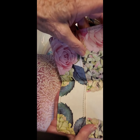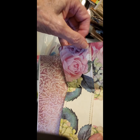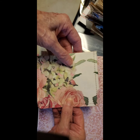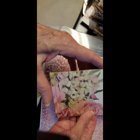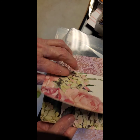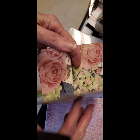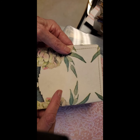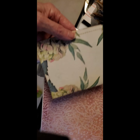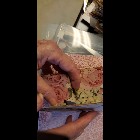This is a one-sheet pocket. I love making these. I haven't finished this one yet. I need to glue down the sides, and I think it's pretty much finished unless I'm going to put a closure on it. But anyway, this was a napkin that got adhered. You see, no wrinkles. It's almost perfect. And this was one 8.5 by 11 sheet. And I Mod Podged this off-white buff-colored paper, and then ironed the napkin on there.